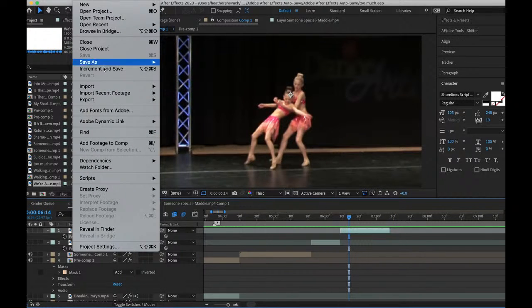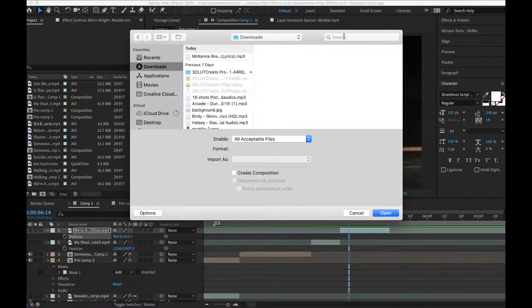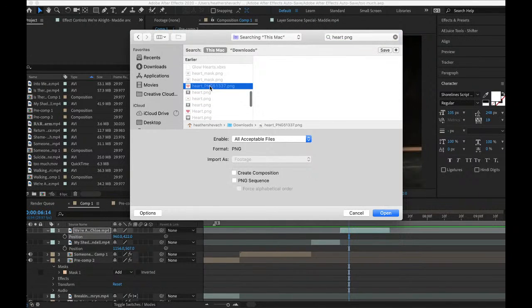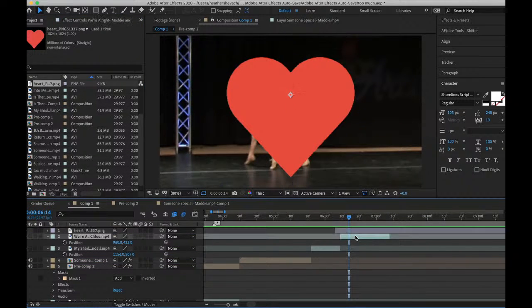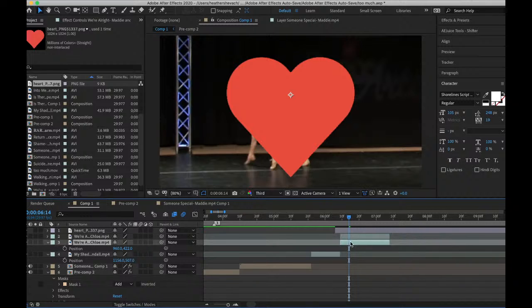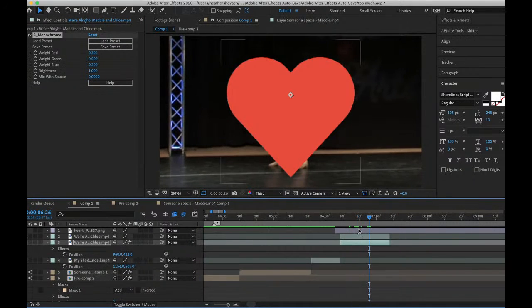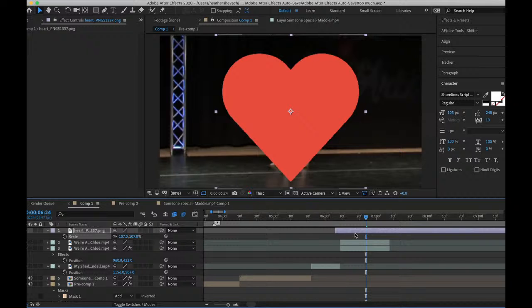So I'm gonna save it, and now I'm gonna go find my heart picture. Pretty sure that's what I have it saved as. Yeah, I do. Okay. So I'm gonna import my heart here. I'm gonna duplicate these. I'm gonna put the bottom as black and white. The heart should be okay right there. I might make it a little bigger maybe. Yeah. Okay, so now what I'm gonna do is toggle this. Do you see this thing here?